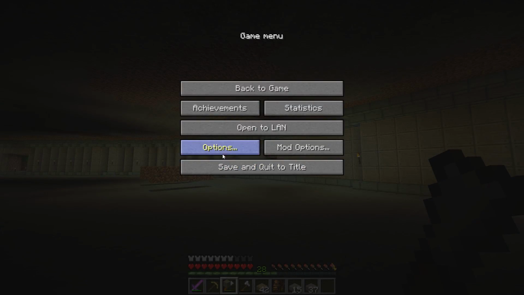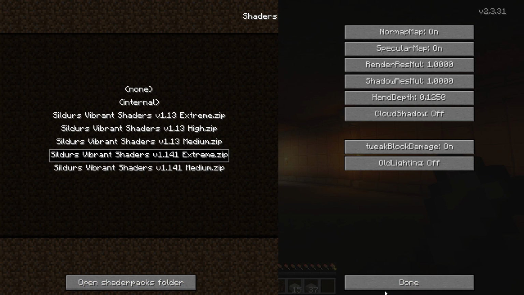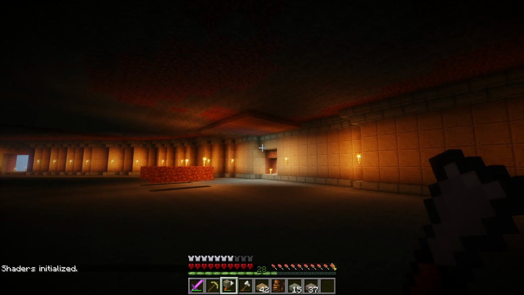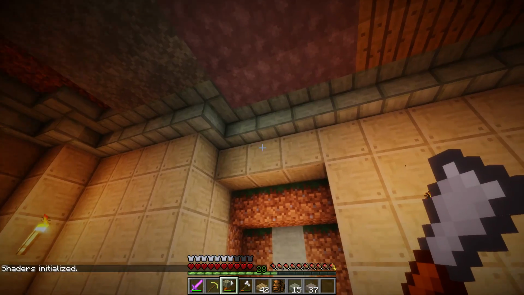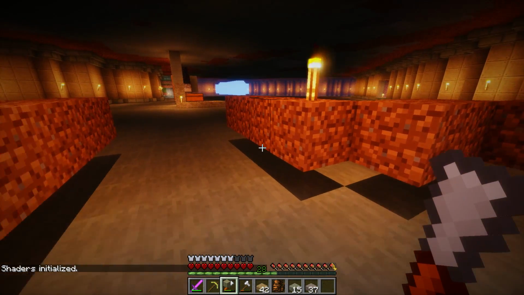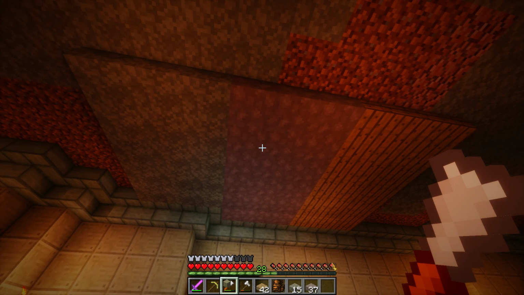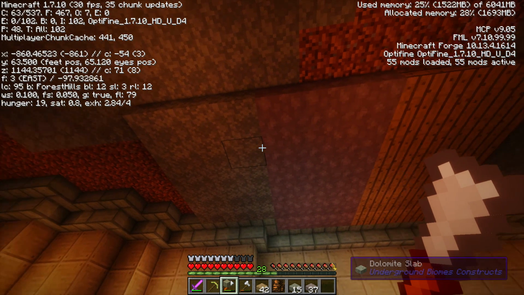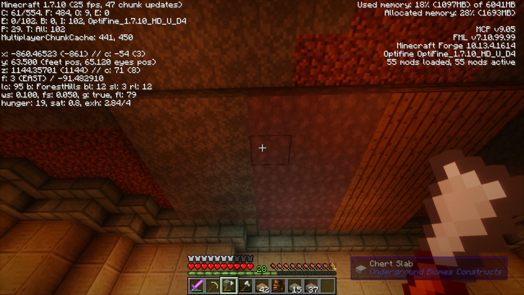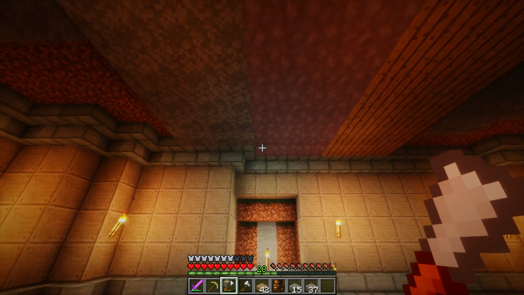So if we go back into shaders, look at that. Look at how much that changes. It's a little more green because we've got some sunlight coming through the door. And it loads in, and then our frames drop. Where do we sit normally? 26 frames. 28. Crazy. It ups eventually, but right now it's low because it's loading in.